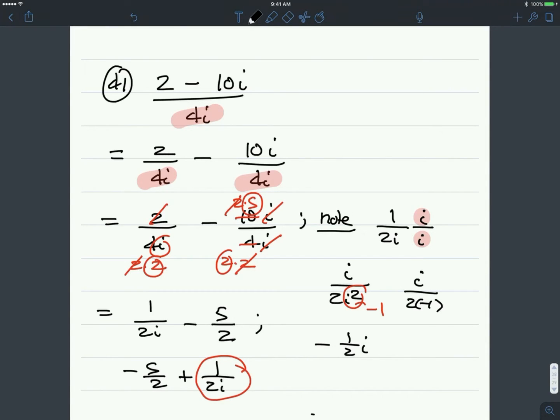This is different. Your i is the numerator now. Maybe you want to write it this way. I want to point out this detail. That now you have i in the numerator position, not in the denominator position. I can get rid of this part because I rationalized the denominator. And in fact, this is a minus 1/2 i. So I write it as minus 1/2 i. And you're done. This is 41.